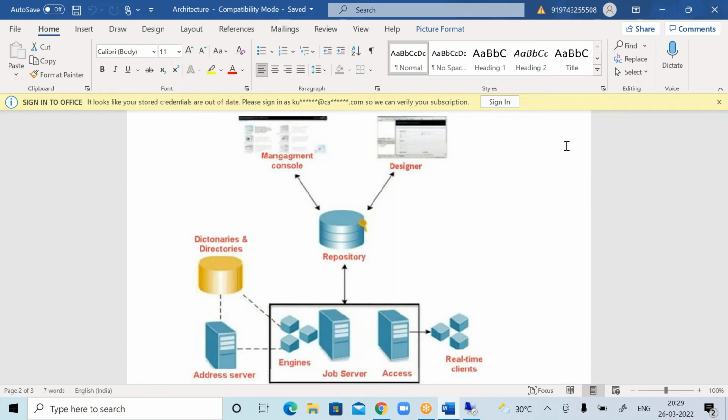In the marketplace, we have different types of ETL tools. As I told you, BODS is an ETL tool, which is an SAP tool, and likewise we have Informatica, SSIS, and more; there are some 10 to 15 ETL tools in the market. As all of those come under ETL tools, the user friendliness is a little bit the same across all of them.